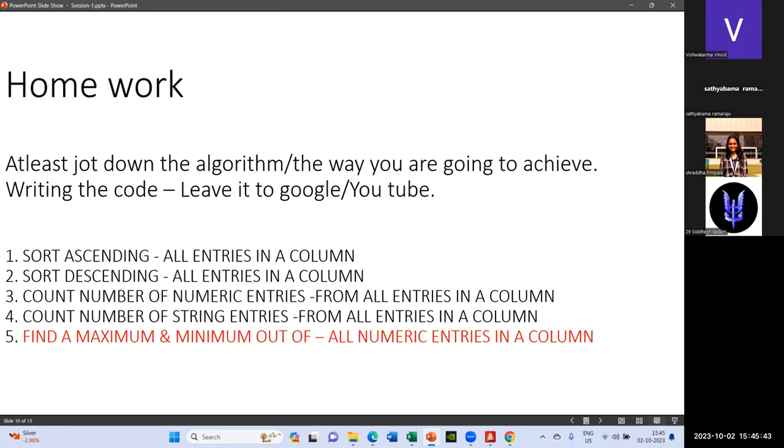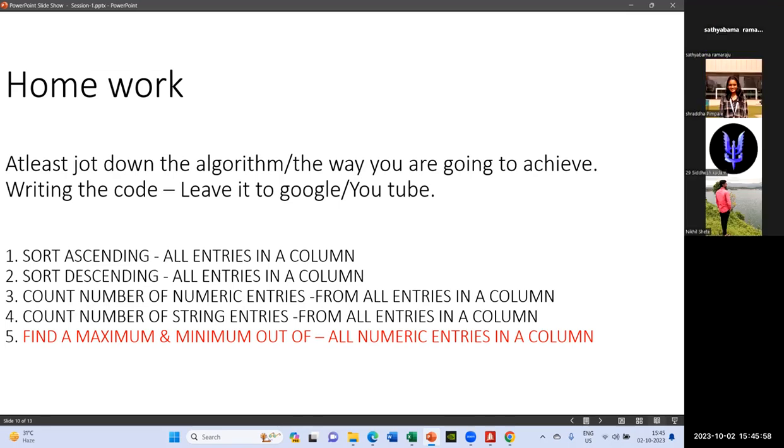And I know that everybody doesn't know the exact coding. The same case is with me. I don't remember any coding by heart. So I just jot down the algorithm, what I have to do, and how I have to approach to solve a particular problem. So if you are ready with that algorithm, then you can write the program in any language, whether it will be C++ or VBA, or C#.